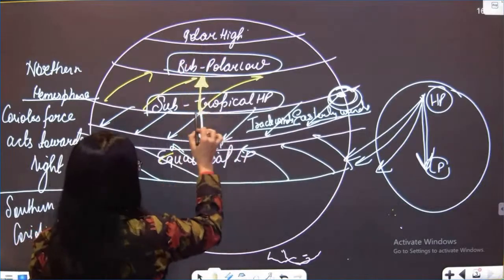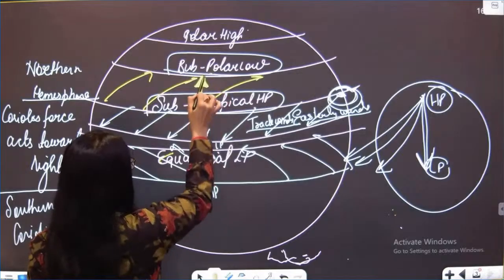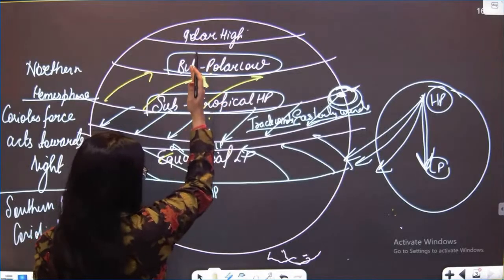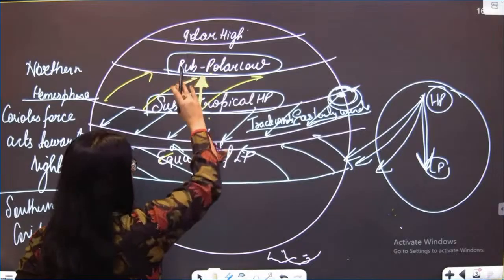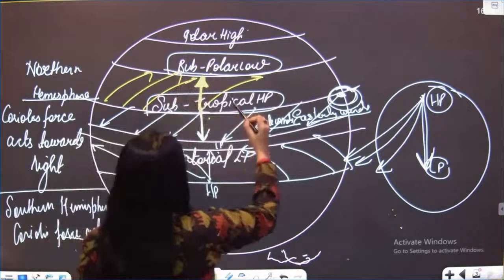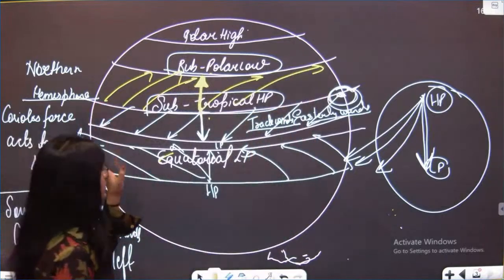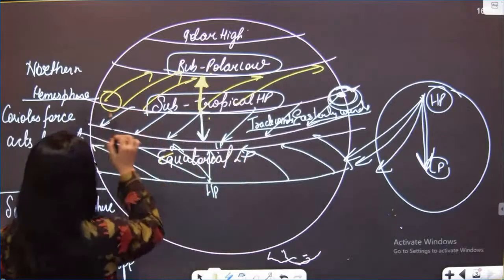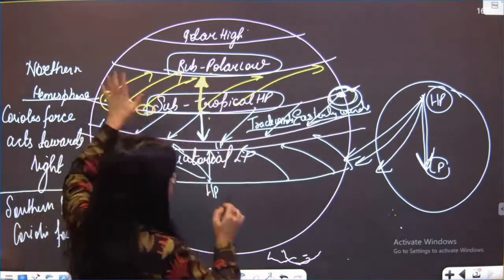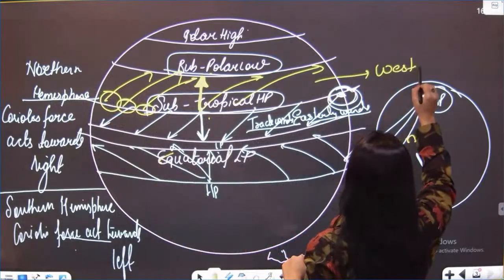Right? First I'll see which is a high, which is low. This is high, this is low. I'll draw like high to low, and I have to place in this direction. I know one golden rule that the wind always blow towards the right in northern hemisphere. So I'll blow my wind like this. By the fact that it is originating from the west, they are almost in a west direction. So these are known as westerlies.